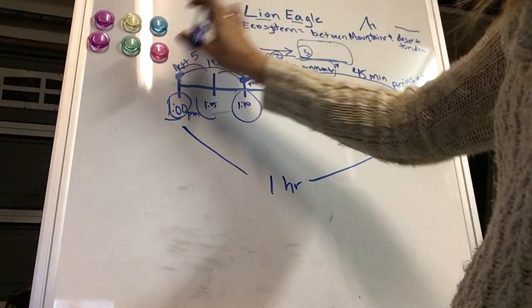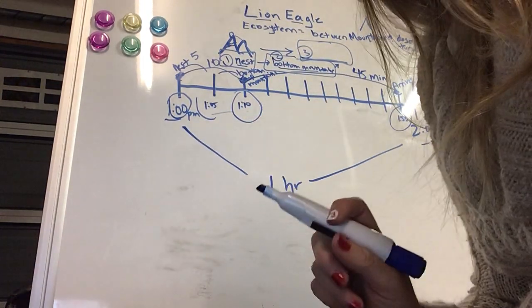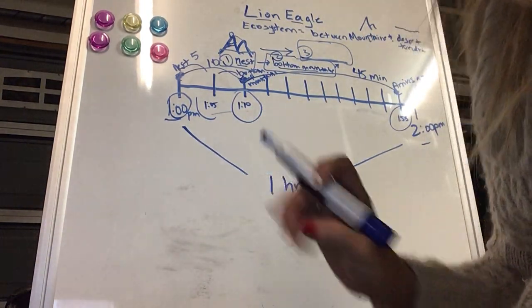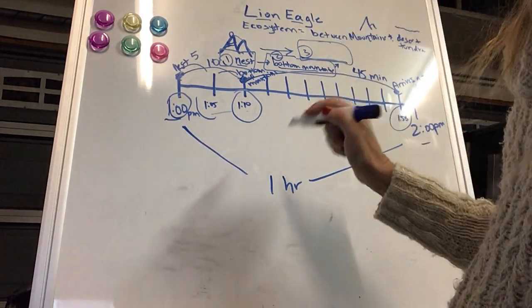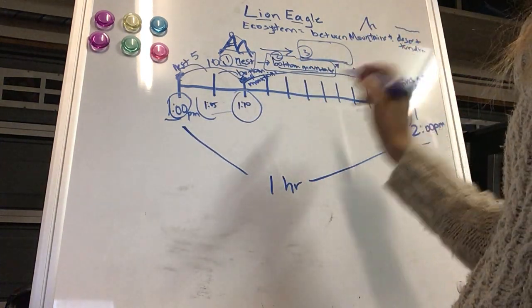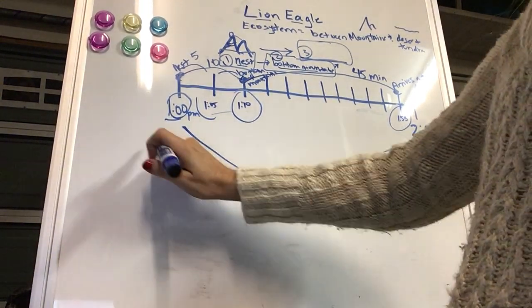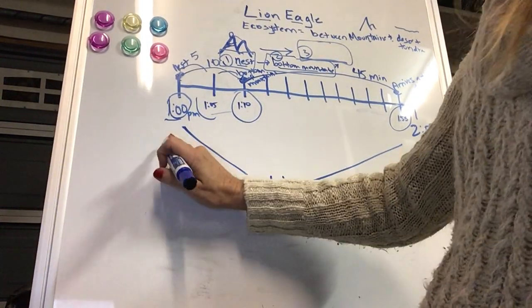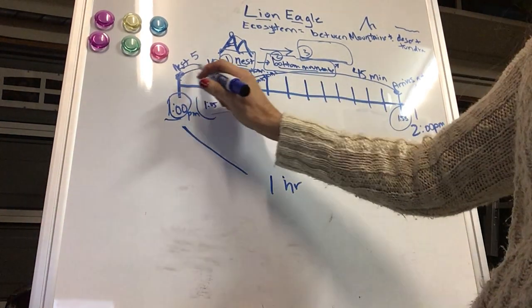So you get to choose how you want to do it, but make sure you can show where your animal traveled and what times they traveled to. That's your challenge for today. You can rewind this, you can play this over, you can pause it, do it as many times as you need to get an idea of how you're going to pick 3 things that your animal's going to do and plot it on a 1 hour thing. If you want an extra challenge and want to do it over 2 hours or whatever you want, you can do that. Just make it clear that you understand what the times are and how much the time interval is.